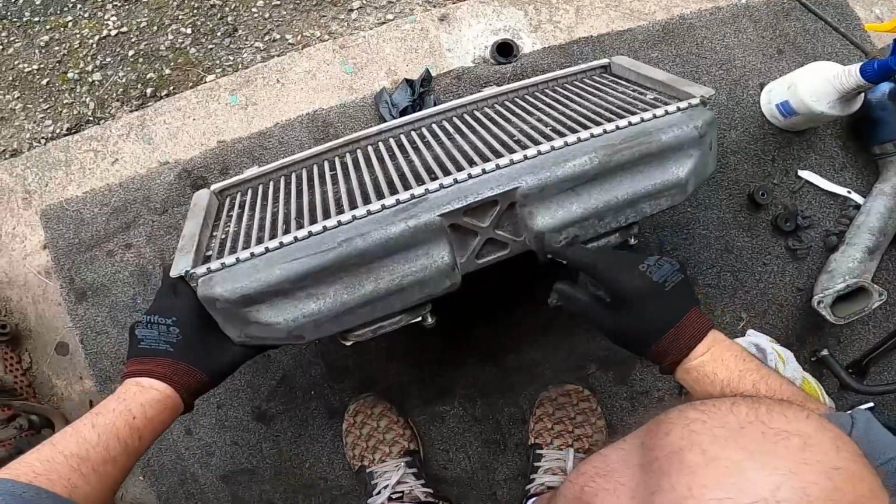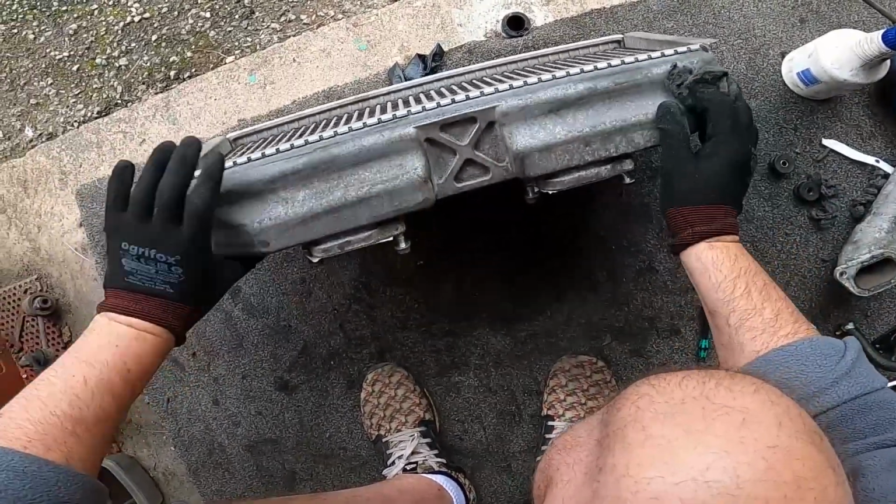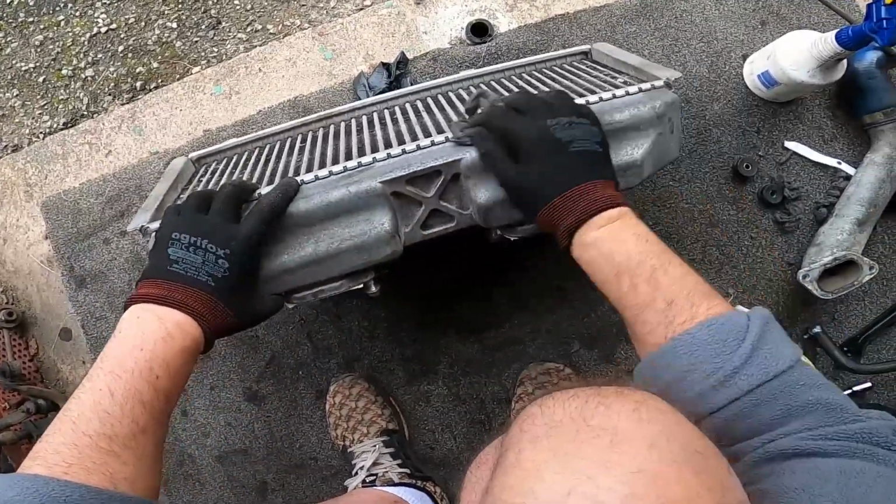Now, where it gets quite greasy and stuff, I'd use a WD-40 because that'll cut through the grease too and get down a bit lower. So maybe around those other inlets and stuff.